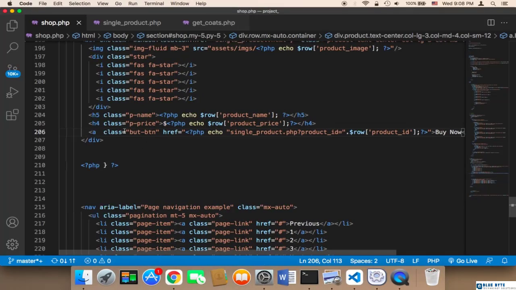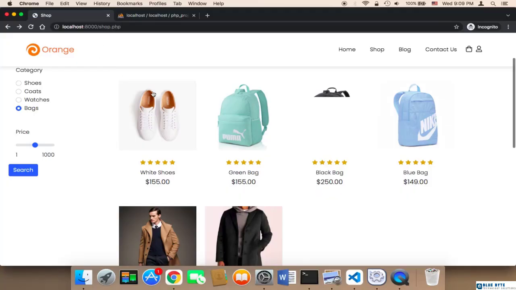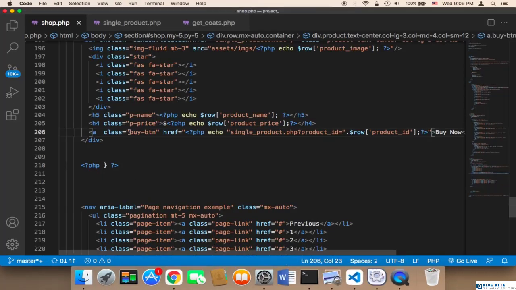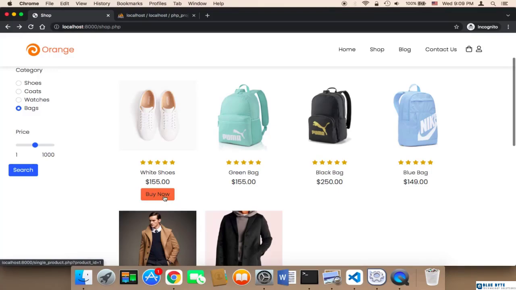To fix it further, actually here I should say buy button, so I have a problem. Let me refresh one more time, and the button now has a bad design, so let me work on the design further. I'm going to first use the btn class of Bootstrap, and let me refresh one more time, and this should fix it further. As you can see, it's fixed, but still we want to fix the design further.